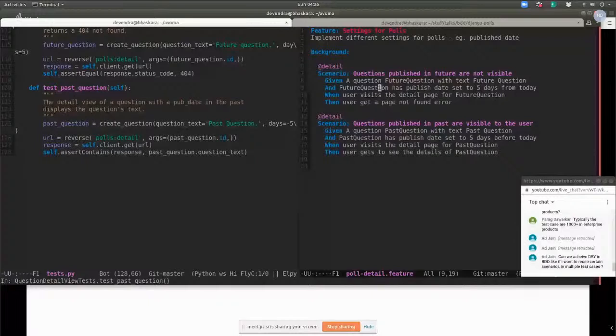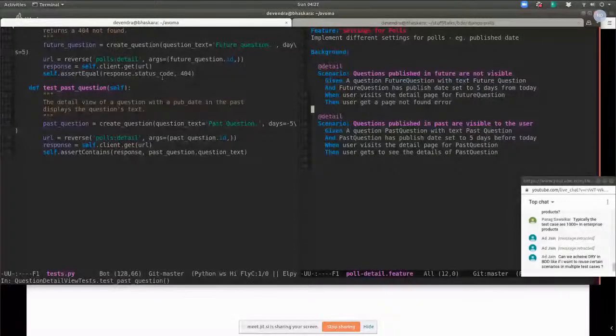Similarly, questions published in the past are visible to the user. And since the feature file is in natural language, you can talk about it, discuss whether it makes sense or does not make sense. All of those things are possible, right?